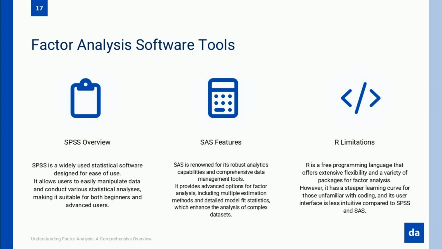Then there's SAS, the luxury SUV of statistical software. Powerful, feature-rich, and built for handling large datasets. It's widely used in finance, healthcare, and government research where precision and scalability matter, but like a luxury SUV, it's not the cheapest option, and its learning curve can be steep. Other honorable mentions include MATLAB for advanced mathematical modeling and Stata, which is a middle ground between SPSS and R, user-friendly but with more flexibility. The best software for you depends on your needs. If you want ease of use, go with SPSS.